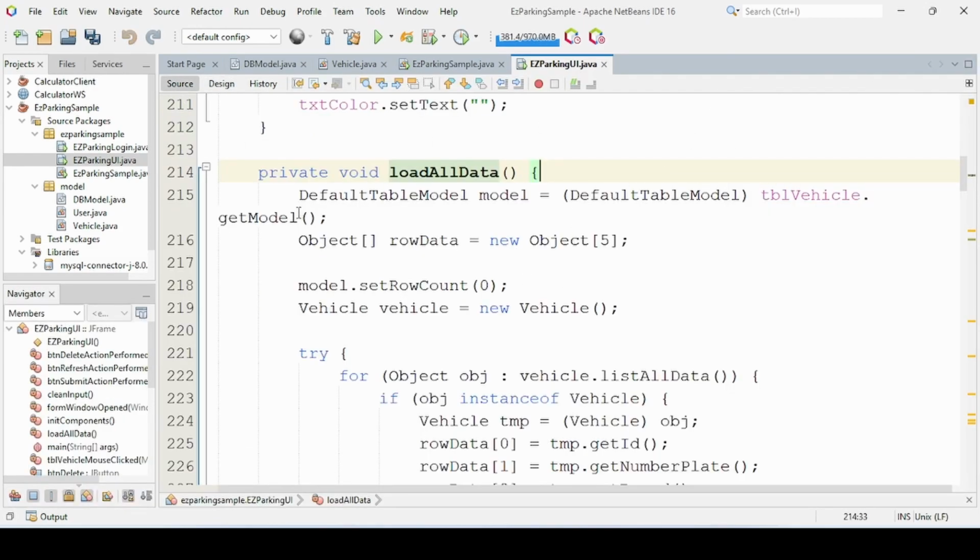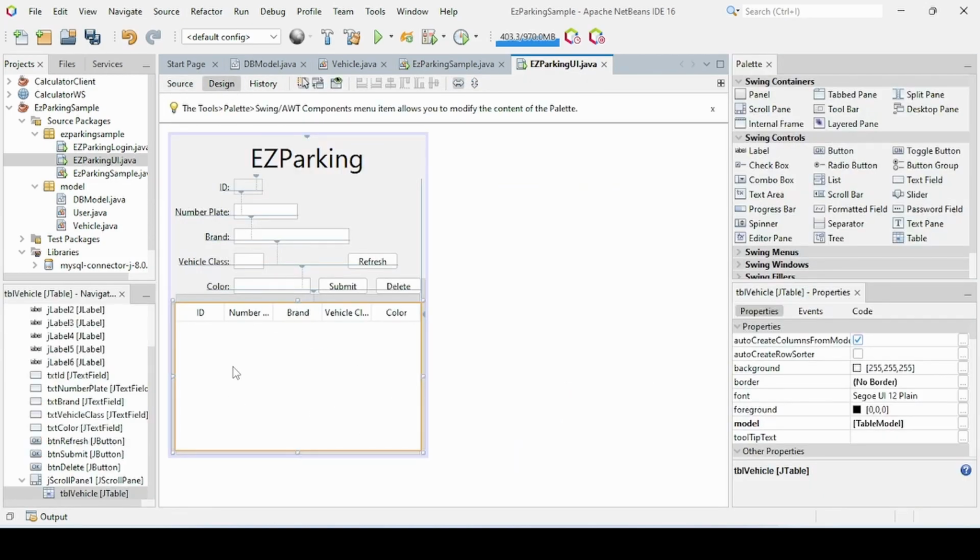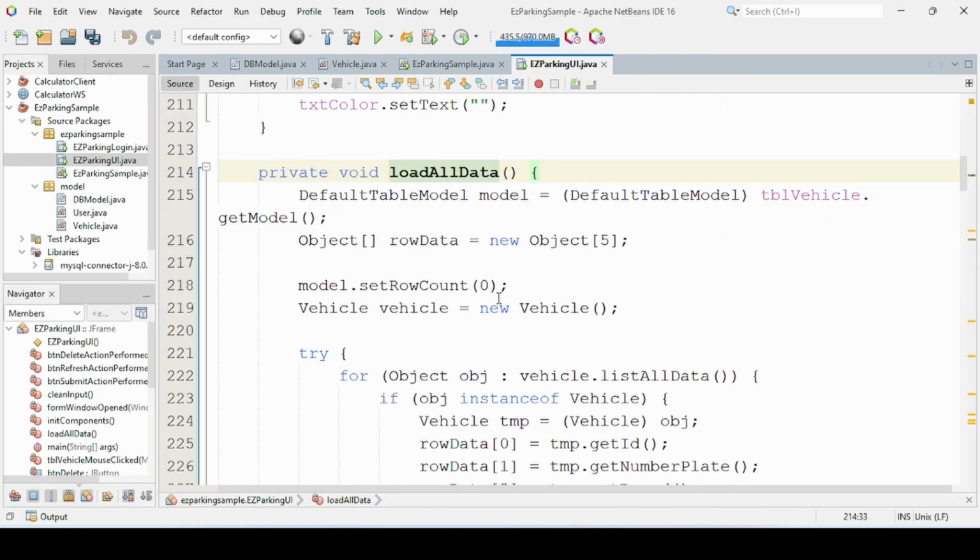So we will copy this one and put it into an object of DefaultTableModel, and then we want to create an object of our raw data that will be shown in this model, and then we will call model.setRowCount. So we want to clear the JTable each time the refresh button is pressed, so the data displayed in this table is refreshed. In this case, we will clear the previous data and then display the new data read from the database.